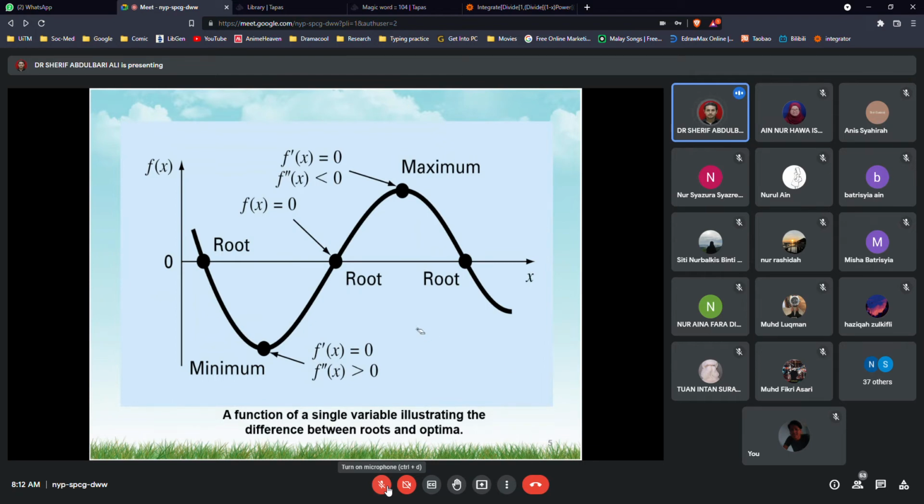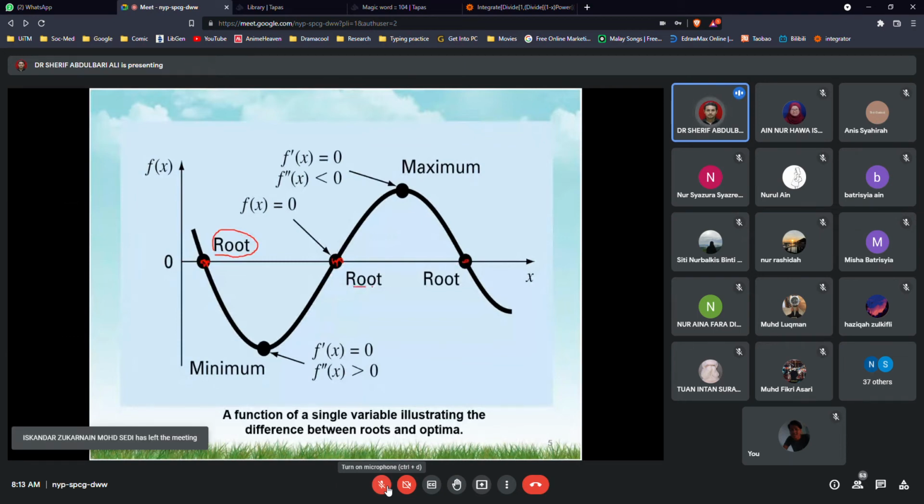Okay, so I will explain it again. Maybe some of you didn't hear it before. Finding the roots of the equation and optimization, as I said, are similar to each other. In finding the roots of the equation, we are interested in where the function is equal to zero. So for one, the answer here will be equal to zero. So this is root finding. We are interested in finding these values for the root.